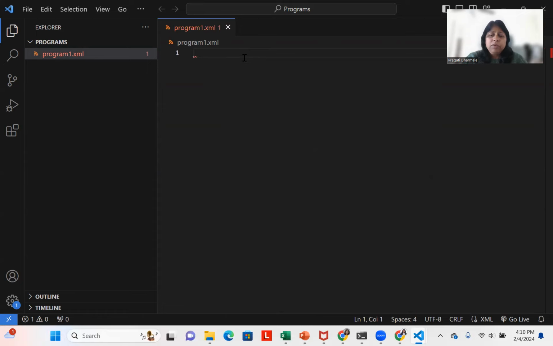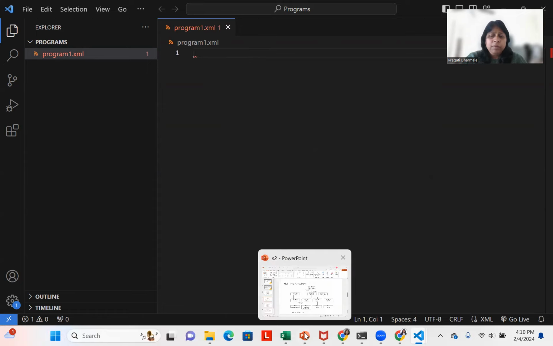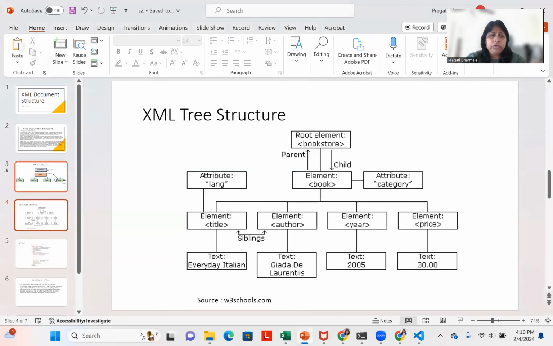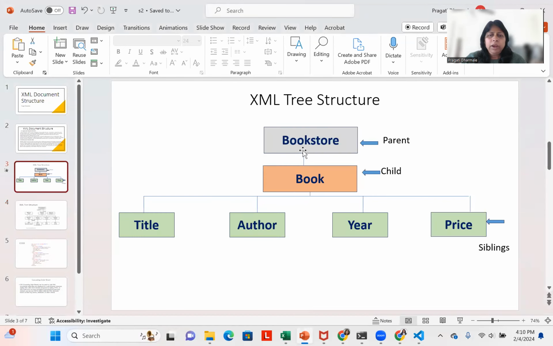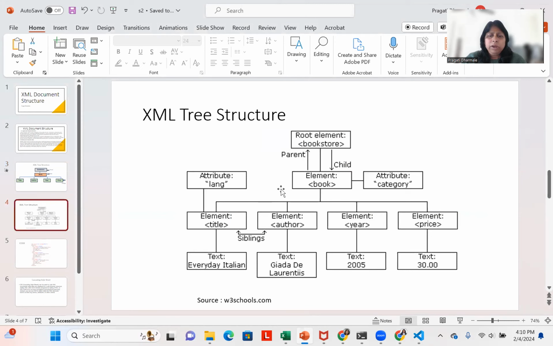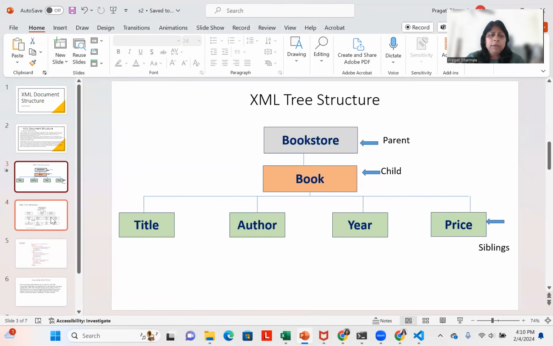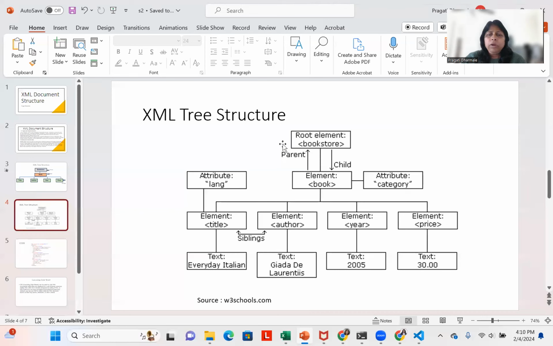Now, as I was explaining about the tree structure, which looks like this, let's say this is an enlarged picture of what you see here. I want to implement this, where I have a bookstore with multiple books, in which every book has the title, author, year, and price.